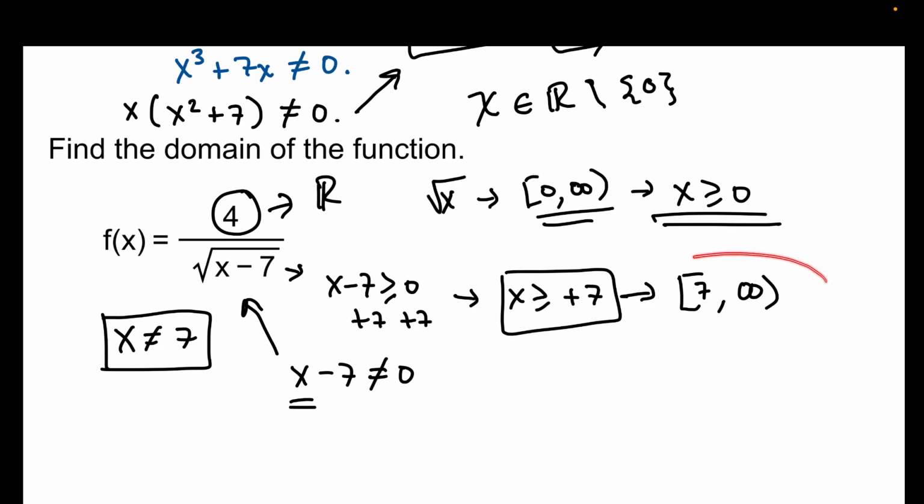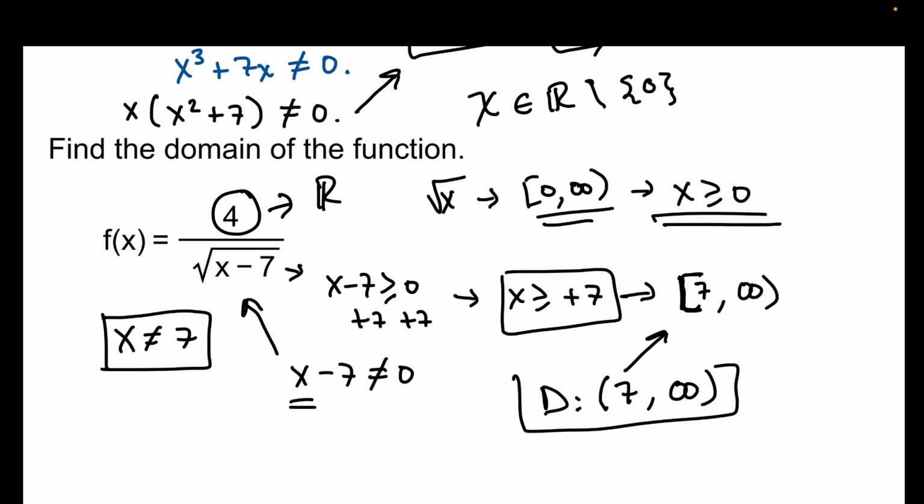So really, your domain is this, but now we have to exclude 7. But if you realize 7's already there, so how do we exclude just 7? Really, the solution is much more simple than we probably think at the moment. Really, it's the same thing, except now instead of it being a bracket to include 7, we literally put parentheses to exclude it. And that's your answer. It's really, the domain is really from 7 to infinity. Again, if you want to write it some other way, it would have been x is greater than 7, not greater than or equal to 7 anymore. That's really what you need to know.